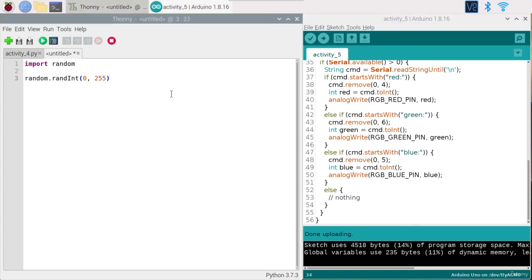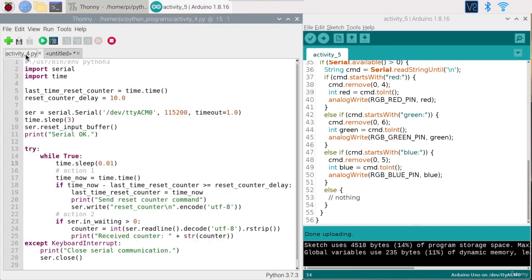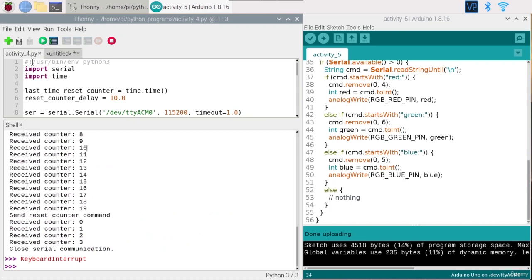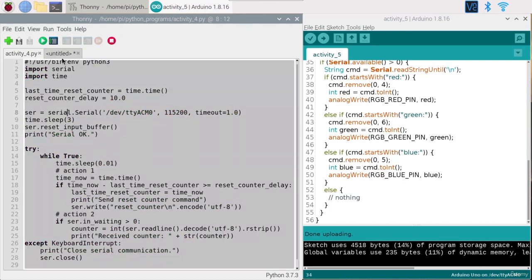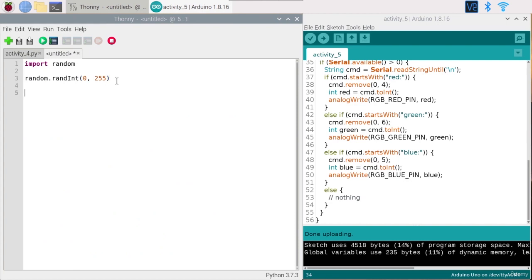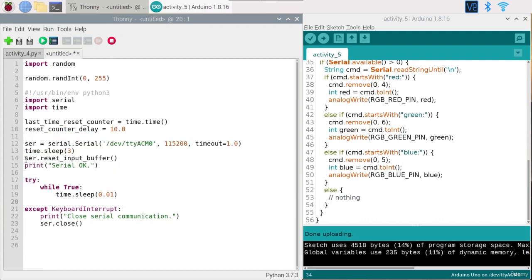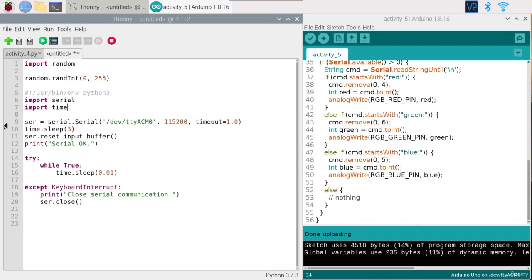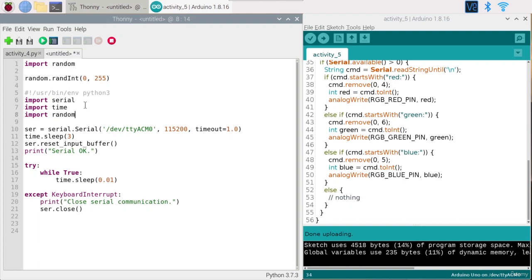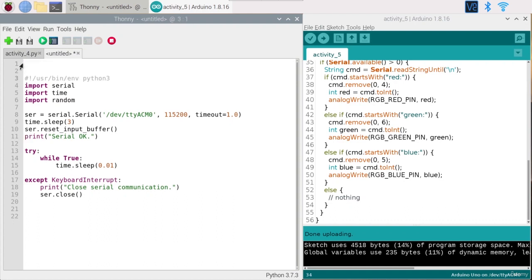So first of all, we need to initialize serial and everything, but I'm gonna use the code from the previous activity. So select everything. You can do this by yourself, but I'm gonna do this so it goes a bit faster. We have already done that multiple times. I'm gonna remove that also. Okay, just the import, the initialization, and then the infinite loop with the time.sleep, very important. And I'm going to import random here, and let's remove that.